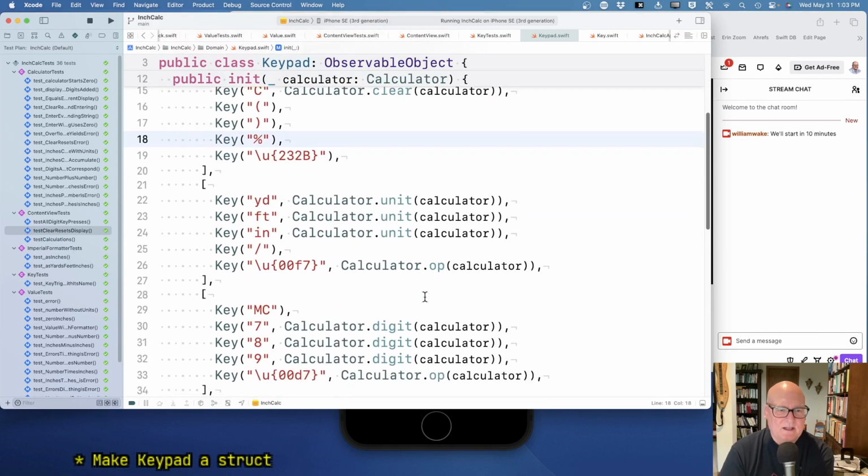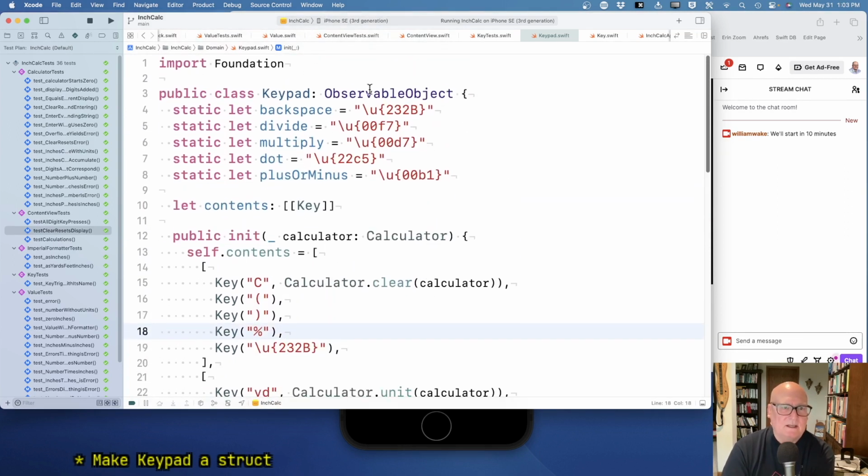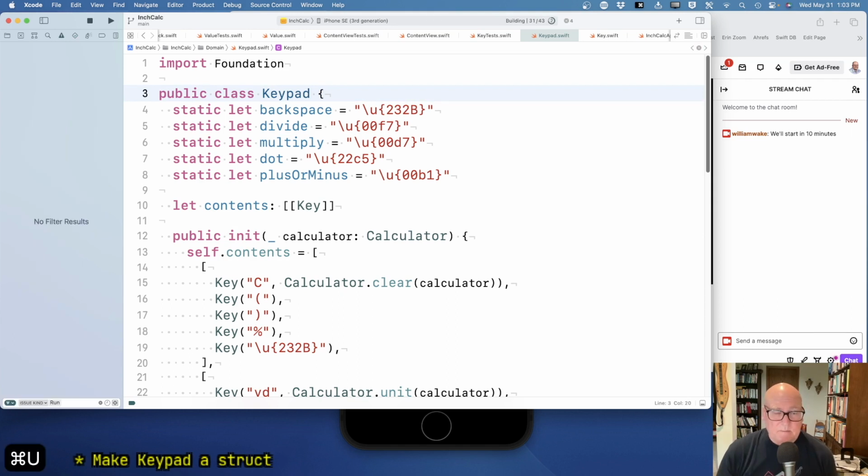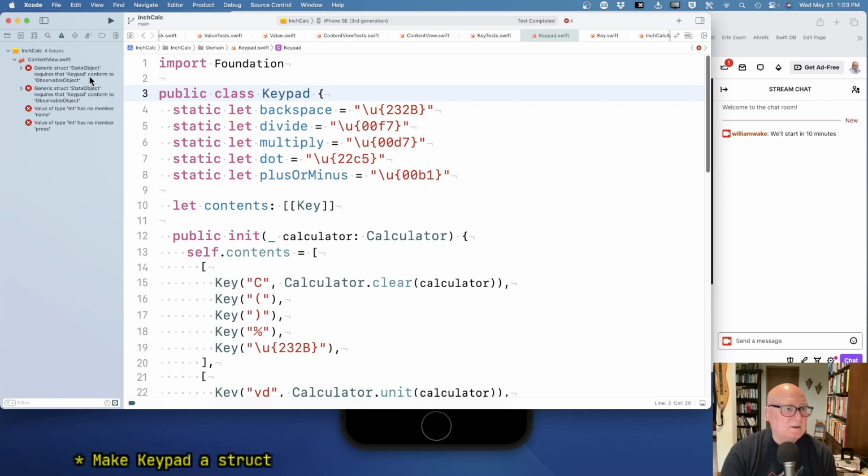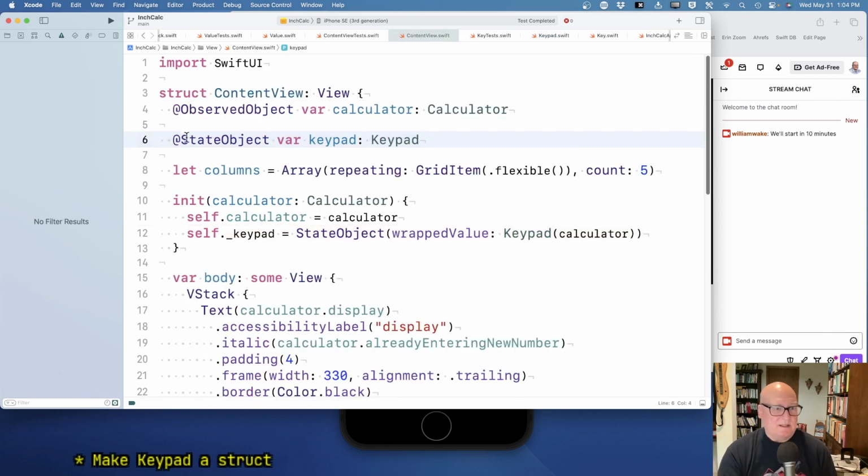All right. But I noticed it's observable object. Well, there's nobody marked published, so it's not really being an observable object. So let's take that off. Nobody should break from that, I don't think. Oh, yeah, we got to take it into account.